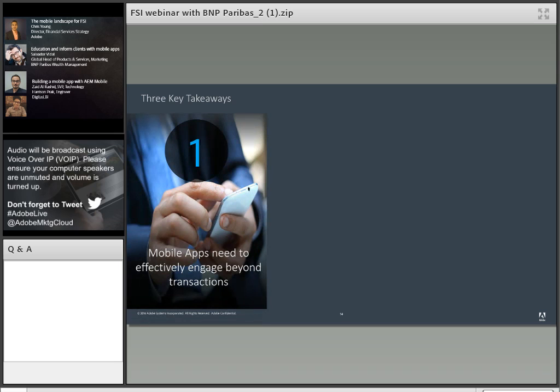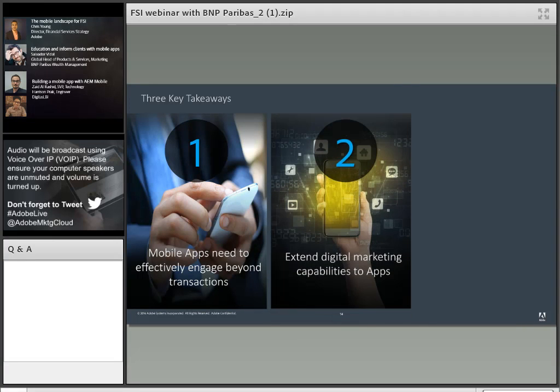One, if you are in a retail financial services institution, you know this, I know this, you have to evolve beyond pure transactions into experiences that help not only outcomes for your consumer, but help them understand the importance of other products and services and where those products and services can fit into their financial lives.